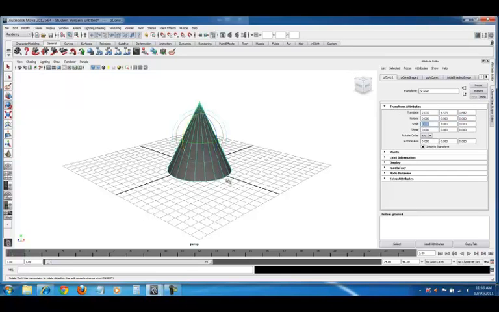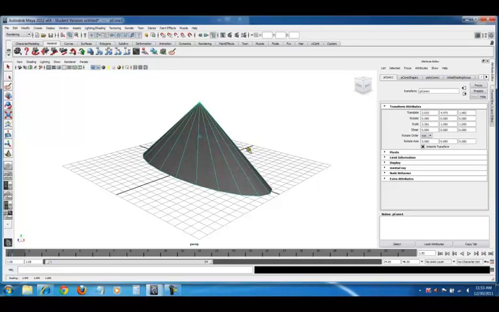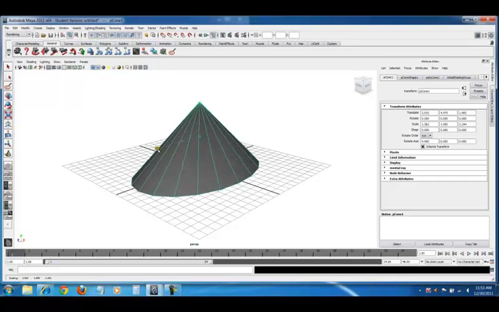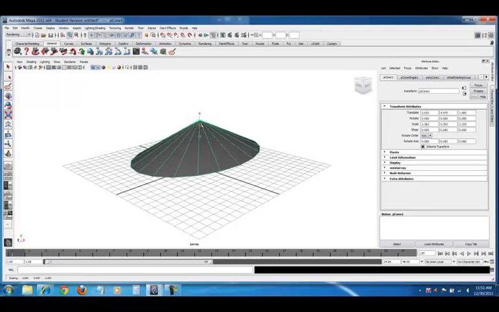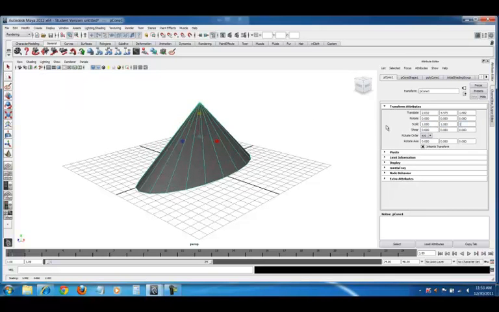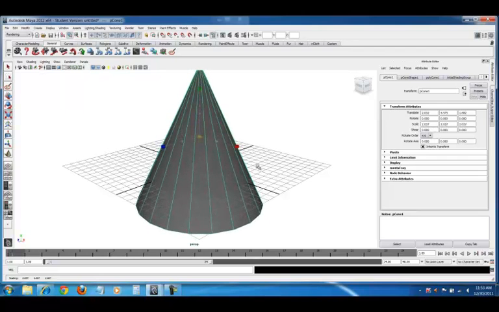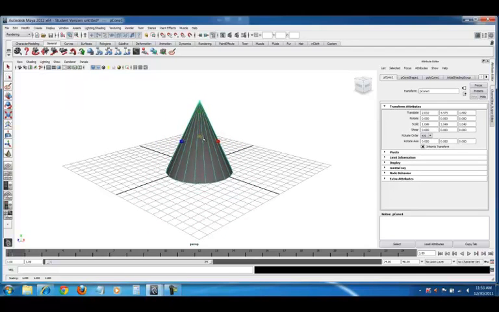Okay, the last one here is the scale. It's these little squares that let you scale it on individual axes. So there's X, and there's Y. Of course, you can reset it here in the transforms of the attribute editor. The little square at the center lets you scale in all three axes at the same time. Okay, looks good. Scales back to about zero. Okay, so there it is.